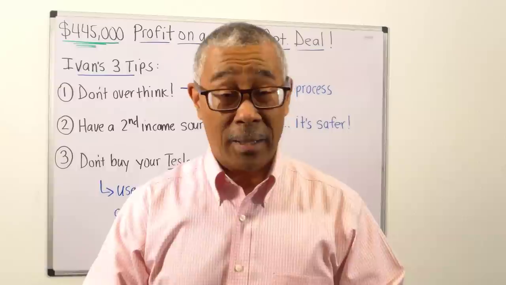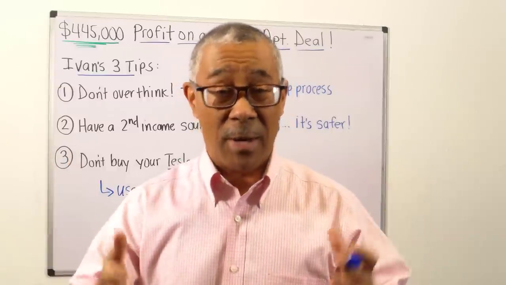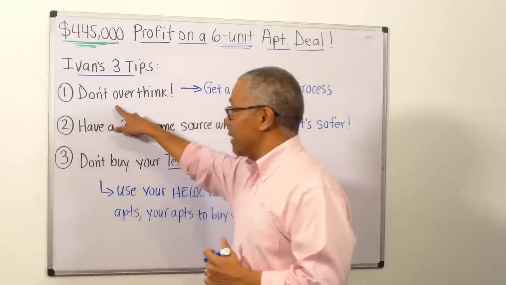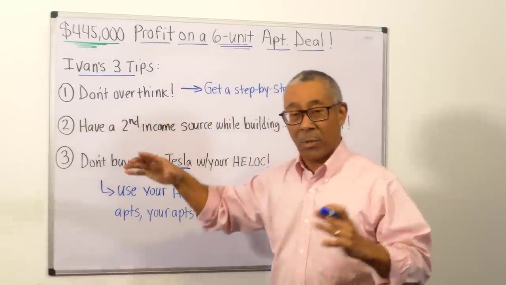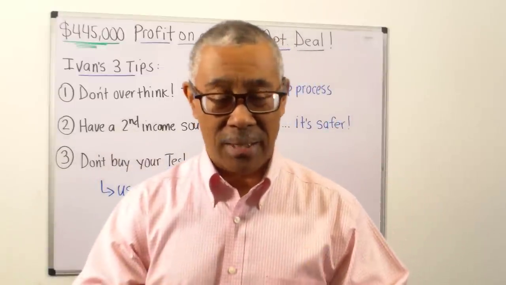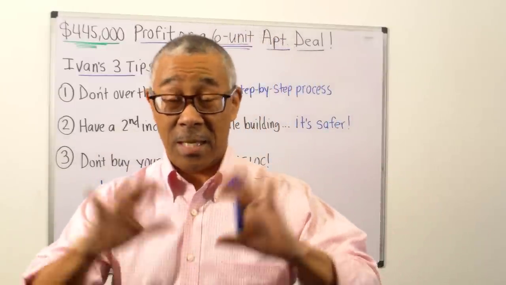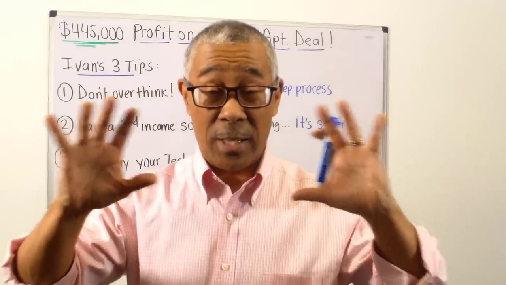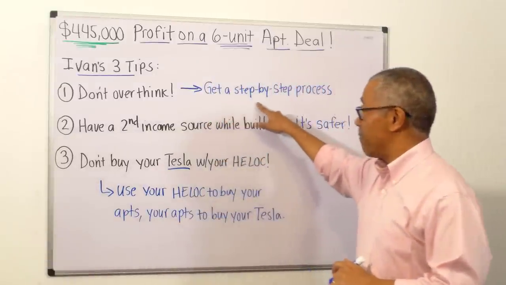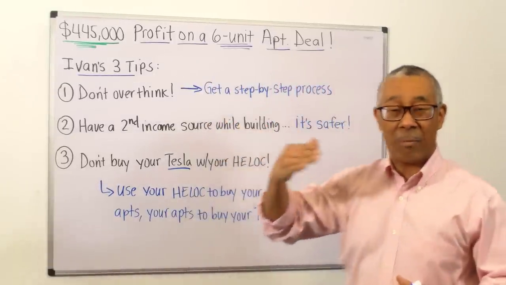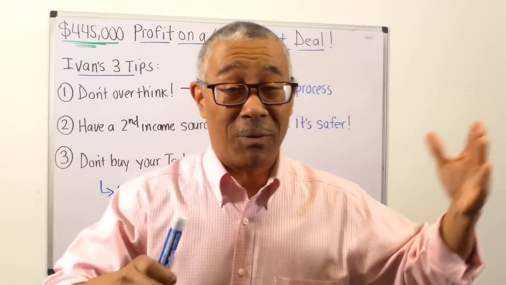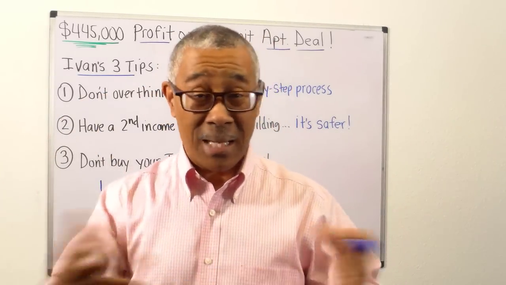I'm going to start off by sharing with you the three quick tips from Yvonne. Number one is, Yvonne says don't overthink, right? So what he meant by that is, you know, he's a very smart guy, computer scientist, computer engineer, designing this ink. You should see his work. It's incredible what he designs. And he says to get a step-by-step process. So that helps an engineer brain like mine, like ours, get to the next level of what you want to accomplish. Get a step-by-step process.